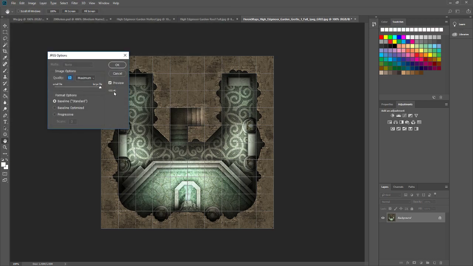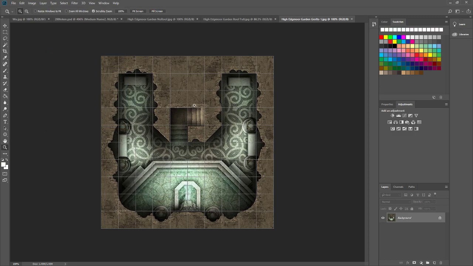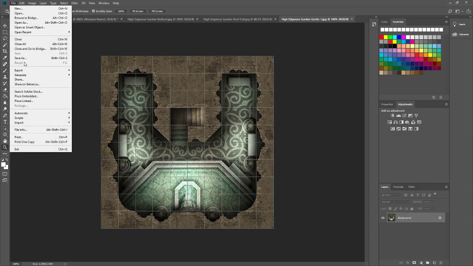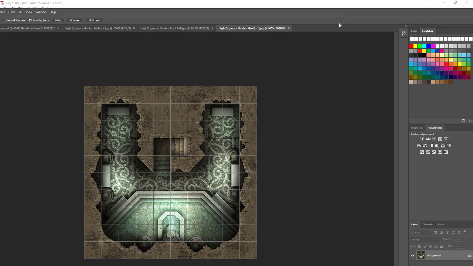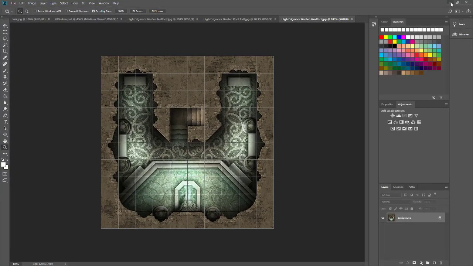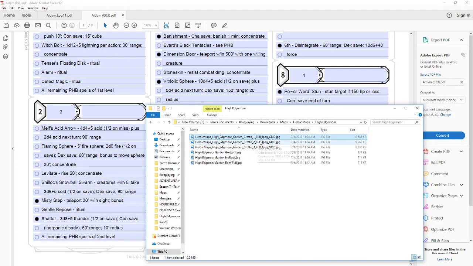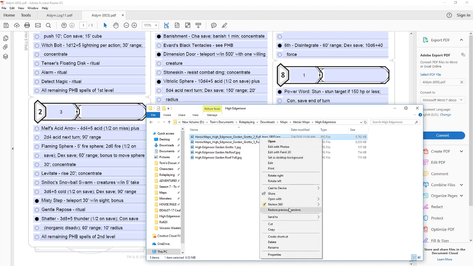And this one's not too bad in size, but since 4 looks plenty good, I'll use 4 there and it'll be even smaller and even easier to load. Say OK to that, and that map's ready. So then I'll go on to the next one. So I got Grotto 1 done, Grotto 2.